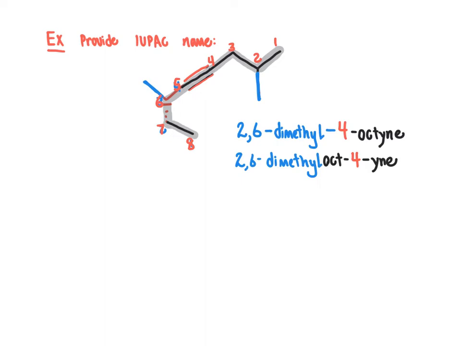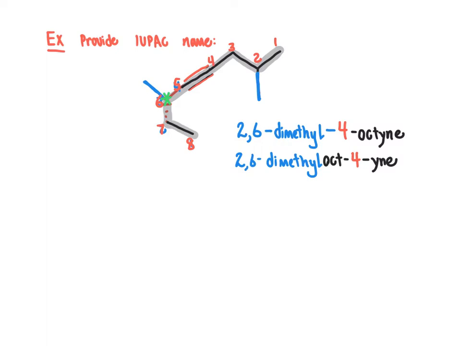So that is going to specify the full structure of this constitutional isomer, but it's not giving us any information about the stereochemistry. So now we need to go ahead and fill in the stereochemistry at all relevant locations. And I see within this molecule one place where we could assign the stereochemistry with that dash showing up at carbon 6, and carbon number 6 is a chiral carbon. So let's go ahead and fill in the RS assignment there.